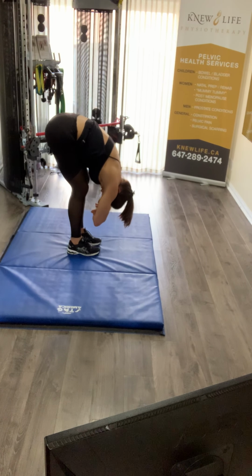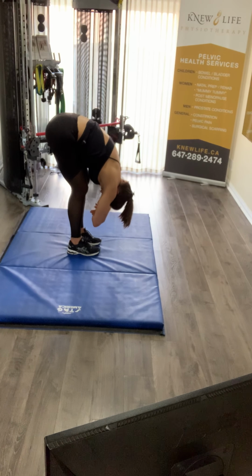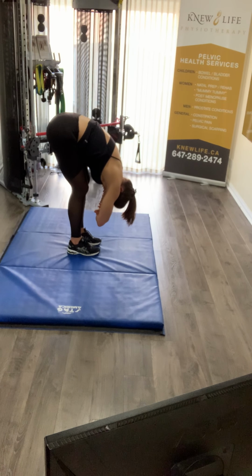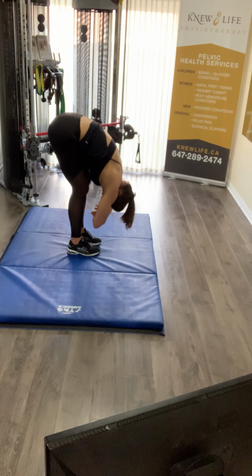and just feel the lack of tension perhaps that's now present in your body. And perhaps there still is some tension, and that's okay. It takes time, and it takes some work to learn how to manage stress and teach your body how to let go of it.